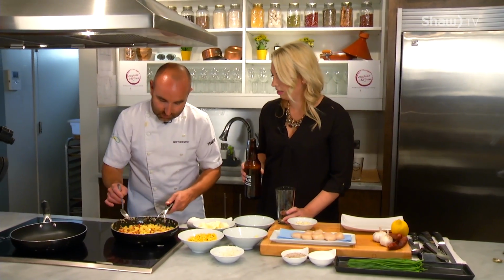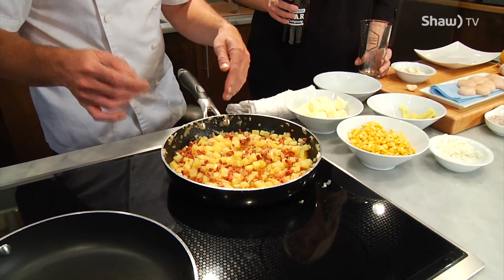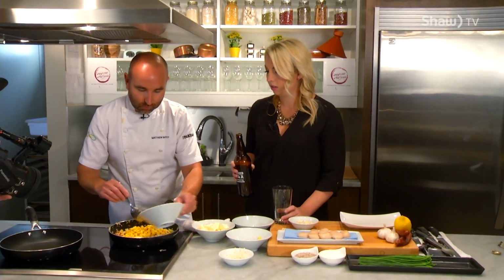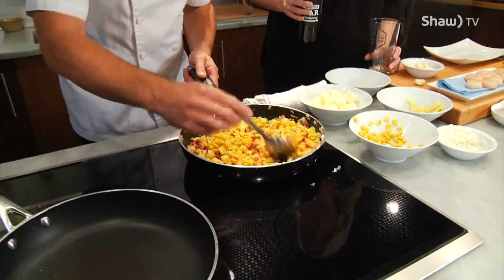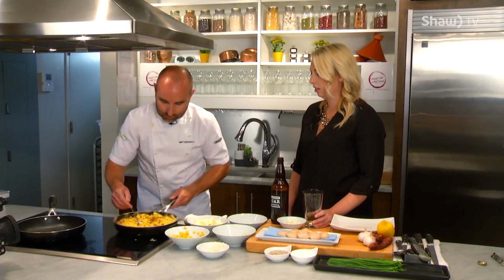So you can see this is just starting to come up to a simmer. We're just going to let it simmer for maybe about 30 seconds. All we need to do is warm through the potatoes because we have pre-blanched them. Okay. Let's add our corn in now. And blanch means you boiled them a little bit, right? We did. So we started them in cold water with a little bit of salt, brought them up until they were just tooth tender, and then took them out. And unlike blanching vegetables, we don't want to put a potato in ice water because we don't want to wash away the starch. We just simply take it out of the water, put it on a tray, and leave it at room temperature so that it stops cooking.